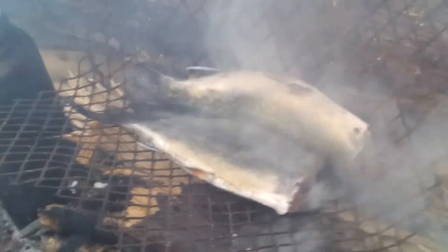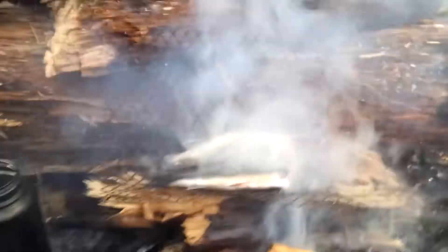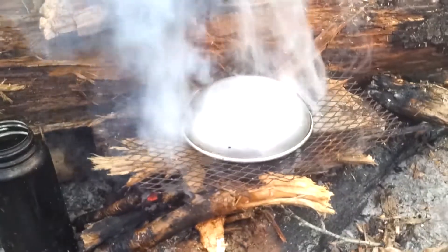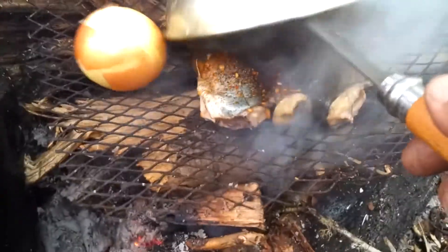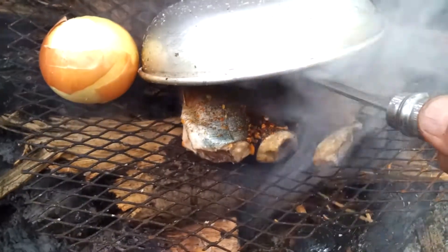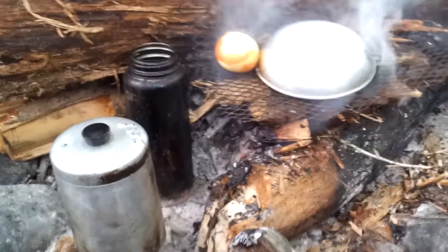Tonight folks, we have trout — smoked trout. Smoking up good there. It's going to have that birch, mesquite softwood, pungent wood, and some fungus burning on the side — should be tasty. All covered up, steaming away. We got an onion on there smoking too. That's what the smoked trout is starting to look like — looking pretty good. Potatoes and carrots — they'll be done in about half an hour, and the trout should be done just about that time too. That will be supper tonight.